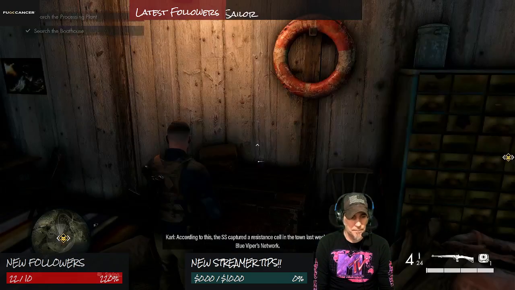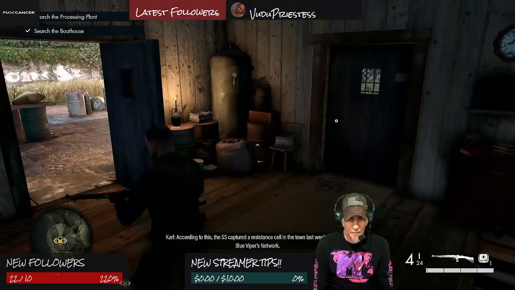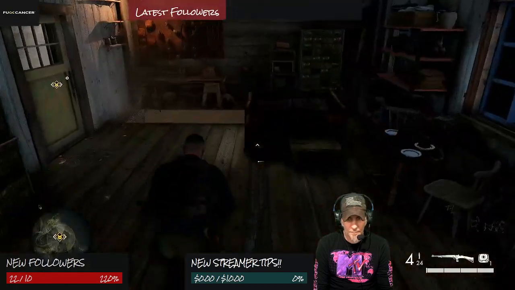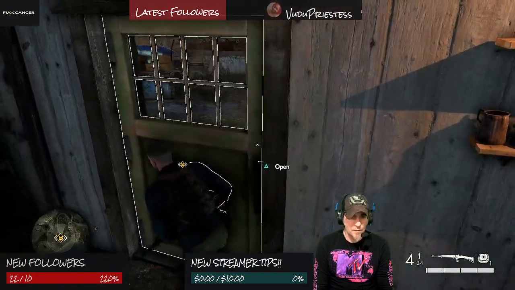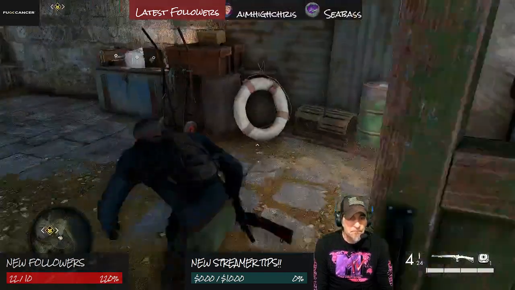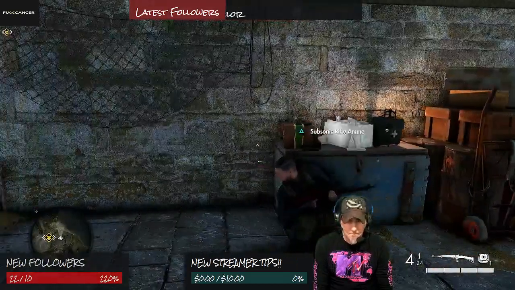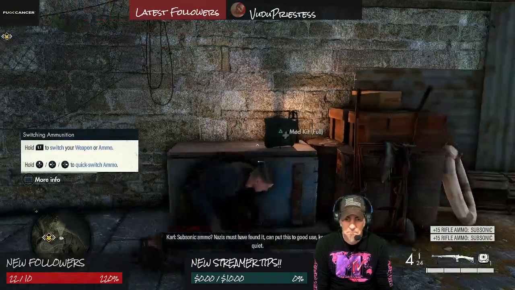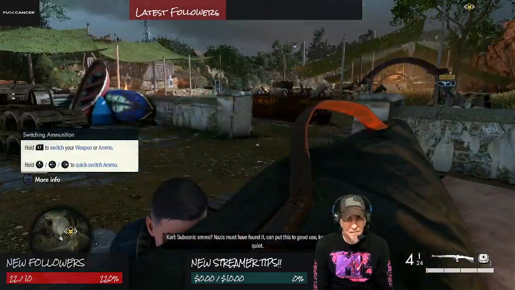All right. The SS captured a resistance cell in the town last week. It must be Blue Viper's network. Subsonic ammo? Nazis must have found it and put this to good use. Keep my shots quiet. Yes, sir.